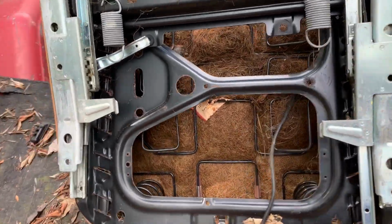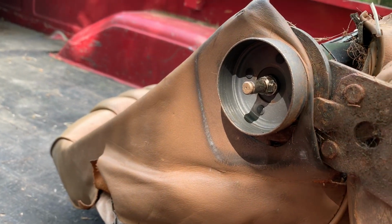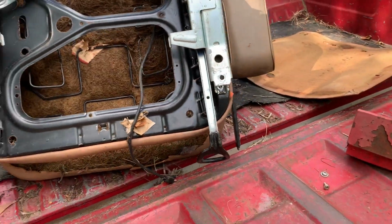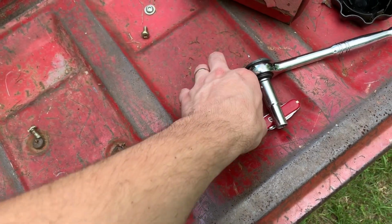So I'm kind of tearing into this seat. I went ahead and pulled the cover off there and tore into that. It looks like that shaft, the part might be pressed onto it, and that cup there is riveted to the seat frame, it appears. So it doesn't seem like there's an easy way to flip sides on it.